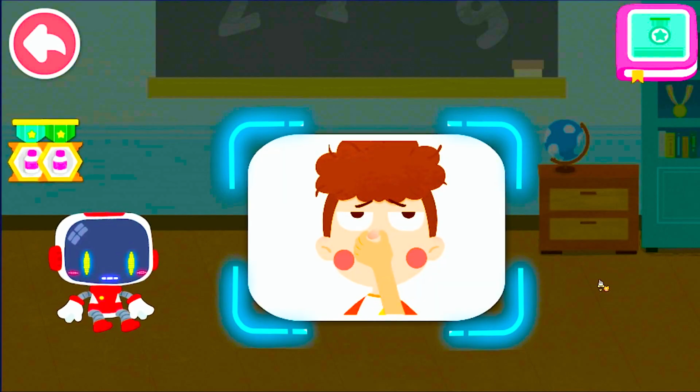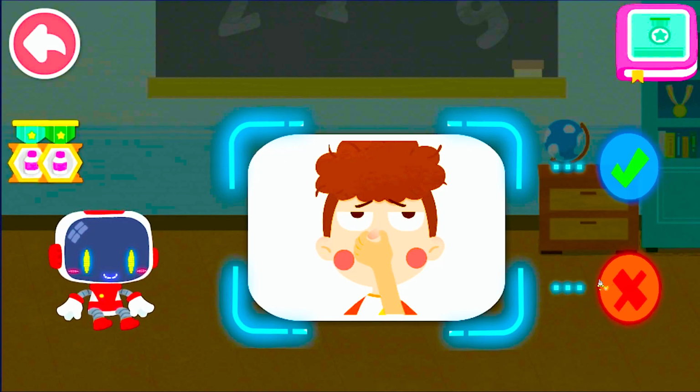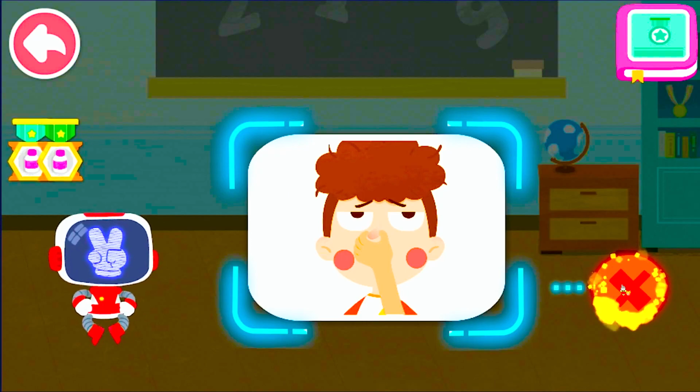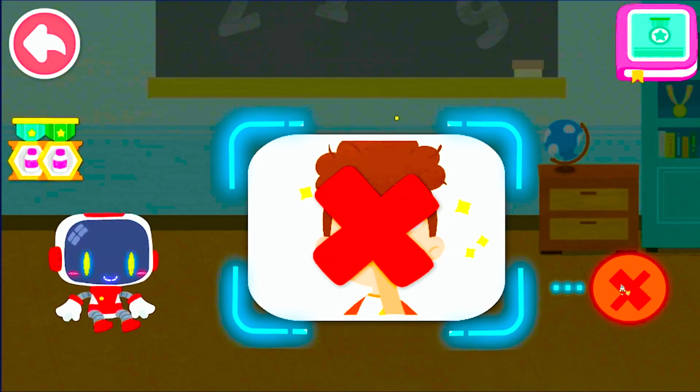Is it right to raise my head to stop bleeding in case of a nosebleed? That's not correct. In case of a nosebleed, raising your head can't stop bleeding, and the blood will get into your throat.